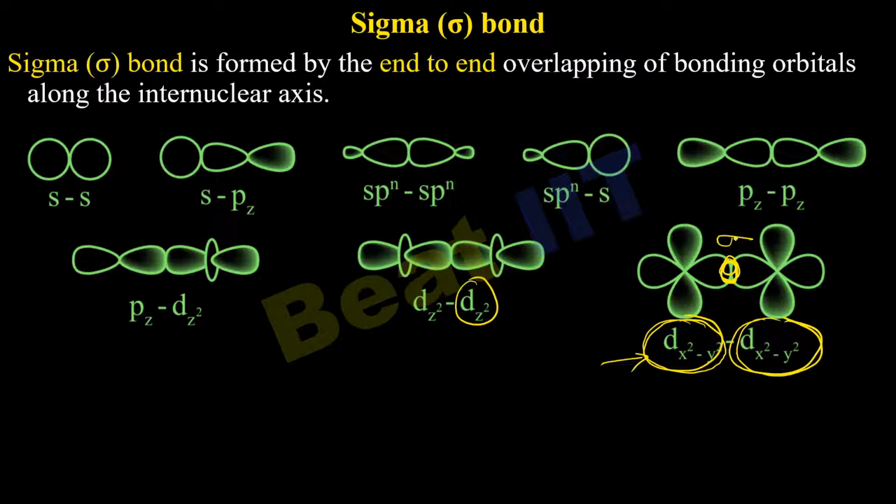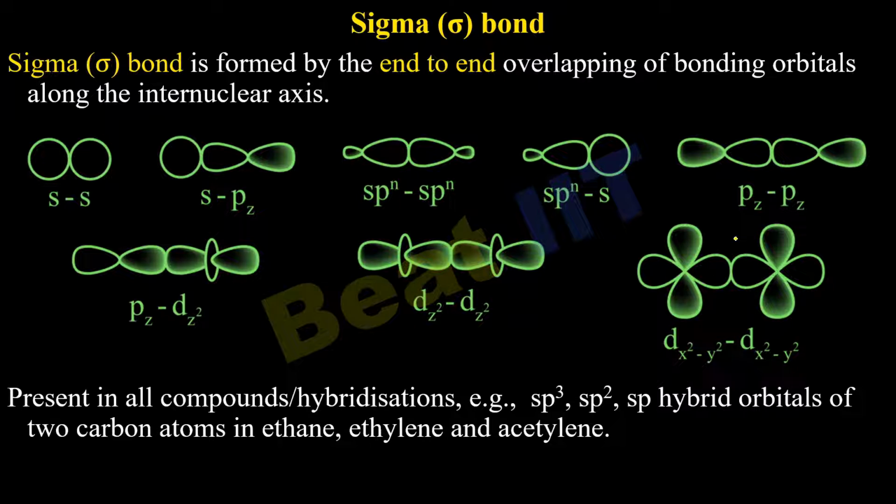Again sigma bond. This figure is itself very important because quite a few times I have seen questions in competitive examinations such as, which out of the following cannot form sigma bond? Which out of the following can form sigma bond? Which out of the following can form pi bond or cannot form pi bond? So if you can remember in which particular cases sigma bond is possible, these types of questions will be very easy.